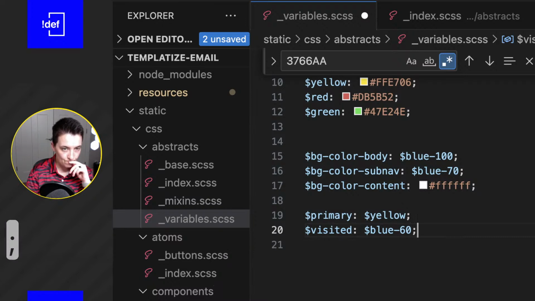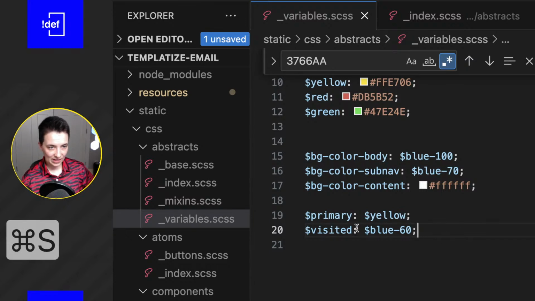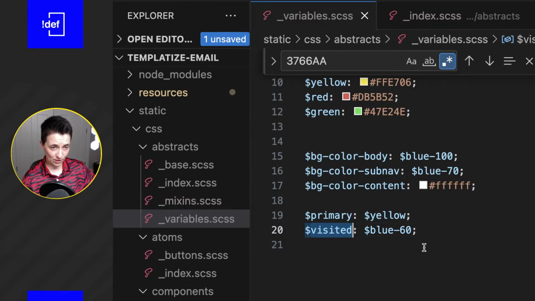Do I want to call it visited? I feel like that's simple enough. It kind of matches the style anyway. So I think we're good with that. And then the primary will just be that yellow. Is there anything else we needed to go with? I don't think so.